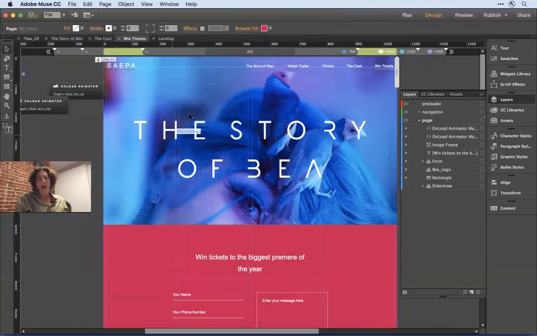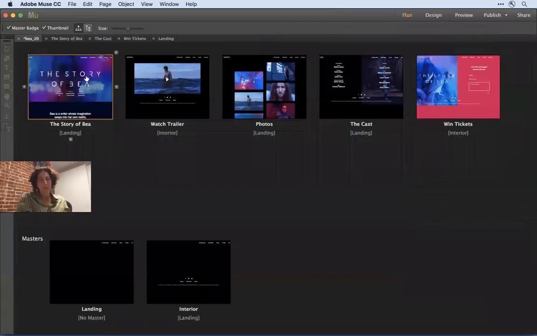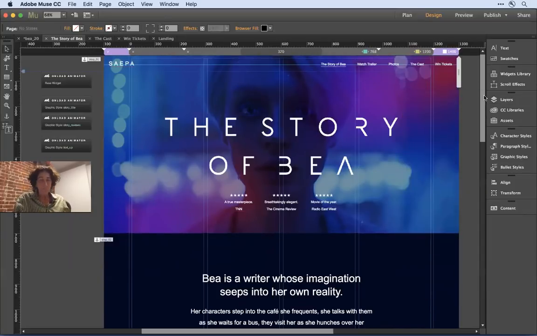One of the things I've not yet done on this page is apply that onload animation to the content of the page. Let's go to the landing page. I want to show you a little bit about how that was architected, because I'm aching to fix that video on the second breakpoint. And if you know that, then you're pretty right.